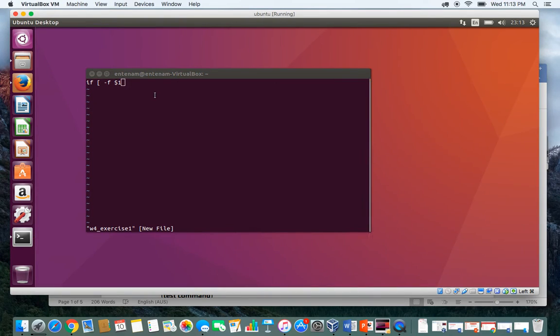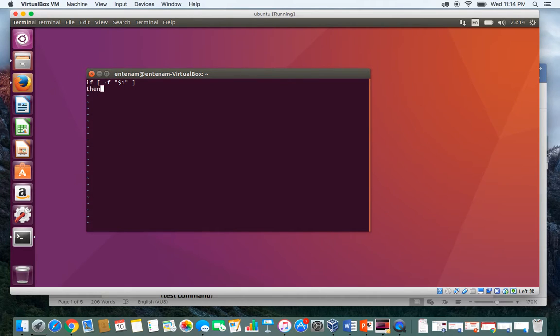Yes. Okay, space, third bracket, enter. So that means if the file that has been supplied as the first argument exists or not.